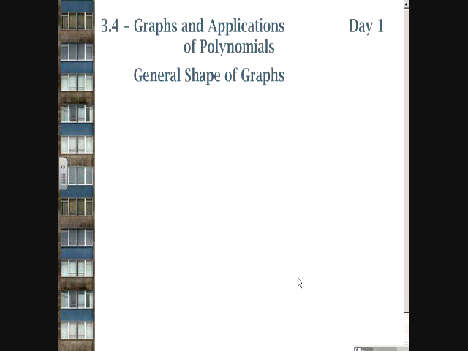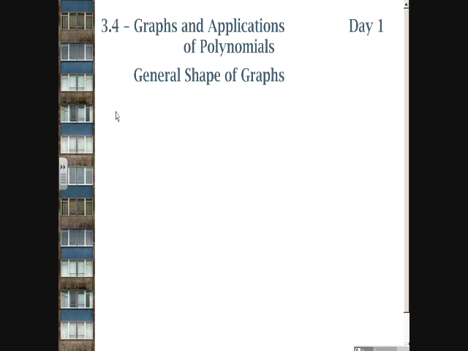All right, welcome back. We just got done factoring polynomials, and so now the next thing that we're going to do is we're going to start graphing them. Before we get into the whole step-by-step way of going through and graphing these things, we want to talk about general shapes. We touched on this back when we talked about general shapes of graphs, and also when we talked about graphing things last week: what the general shapes are, what happens when you have roots with multiplicities bigger than 1, things like that.